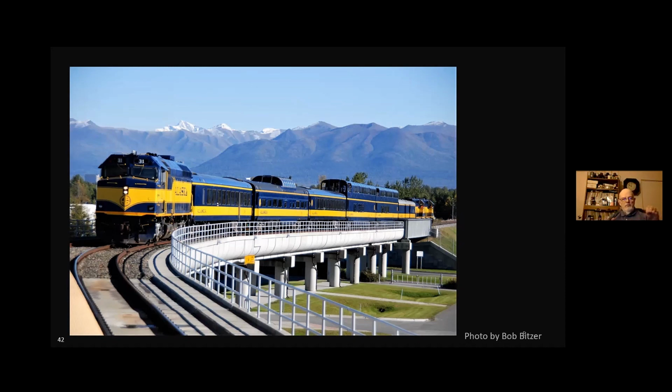And the yellow line is dramatic. It goes all the way through from the engine straight back to the other engines at the rear. And it gives you a natural follow through. And then, of course, you got the foreground, the train, the mountains, and the sky. That's what I call my four stages of the view and how it leads your eye into it.